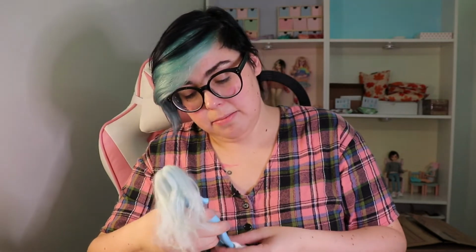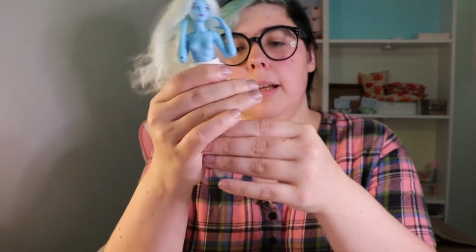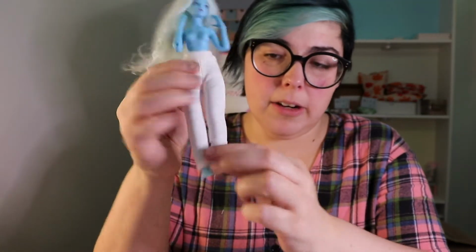I don't know how much a fairy is meant to be wearing like casual clothing. I think the artist mentioned she fits Monster High clothes well. These are some really slim Blythe pants. They are a bit long, but they do technically fit, so we're gonna go with them. And then for the top, I'm wondering about the wings. I wonder if I can tuck her wings down in any way. Okay, so her wings kind of stick up over the top of this one, but at least I can get it on her. It does make her look thicker than she is, but that's okay. At least she is dressed.